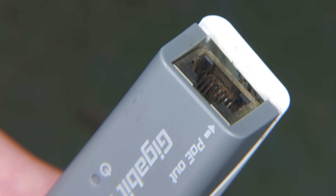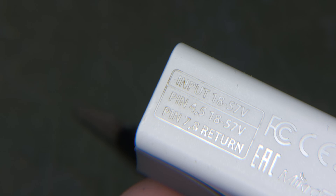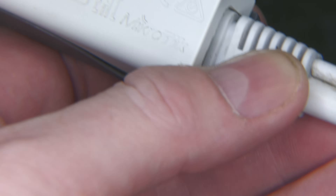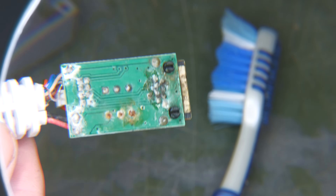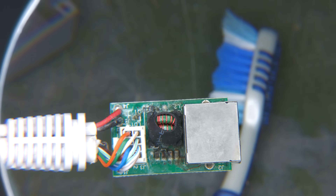Those two missing pins are the power pins — pin 4 and 5 were the voltage ones. It's pretty damaged inside. We can remove the plastic; there's a bit of corrosion and stuff. But I happen to have some of these connectors, so I thought we can at least try and replace the connector and see if that's all it is. There is some corrosion on some resistors and stuff that might not be too great anymore.